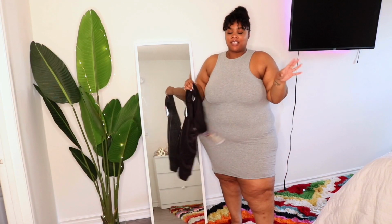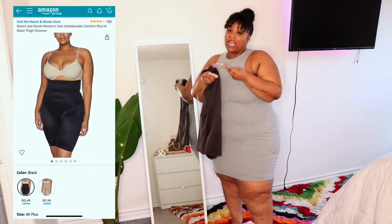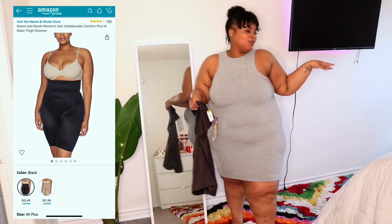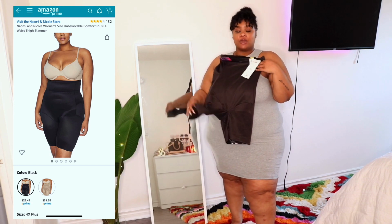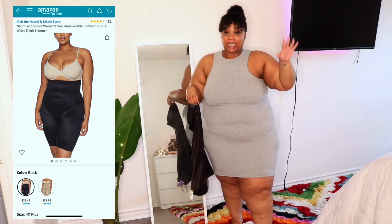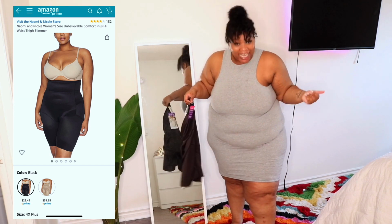Hey guys, so next up we have the high-waisted shapewear short. Now they call this their high-waisted thigh slimmer. It's meant to target the tummy, hips, and thighs, same as the other one. I don't see how the other one targeted the hips, but okay. This one also has that rubber grip on the thighs to prevent rolling up. That is one of the biggest things I get asked in my comments. You guys hate when things ride up. So we're gonna see today if it's gonna stay there.